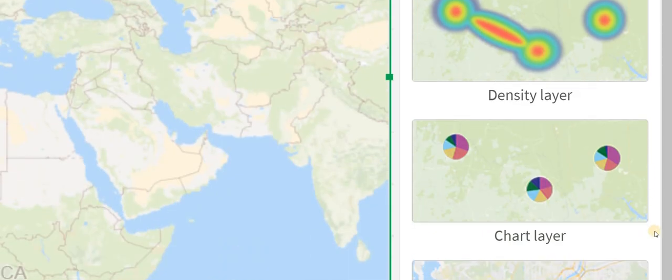And the last is the chart layer. Chart layer will actually provide you a pie chart or a bar chart over that particular geo point. To make this chart, you will need a measure as well that will distribute as per the area, and you have to add a different dimension also to get the proper chart displayed over there. The chart is not 100% there, but yes, you can do that. We have some tricks and tips. We can go with, let's say, the area layer, and when we hover over the area layer, we get the chart. That is another option that we are going to explore in the coming videos.